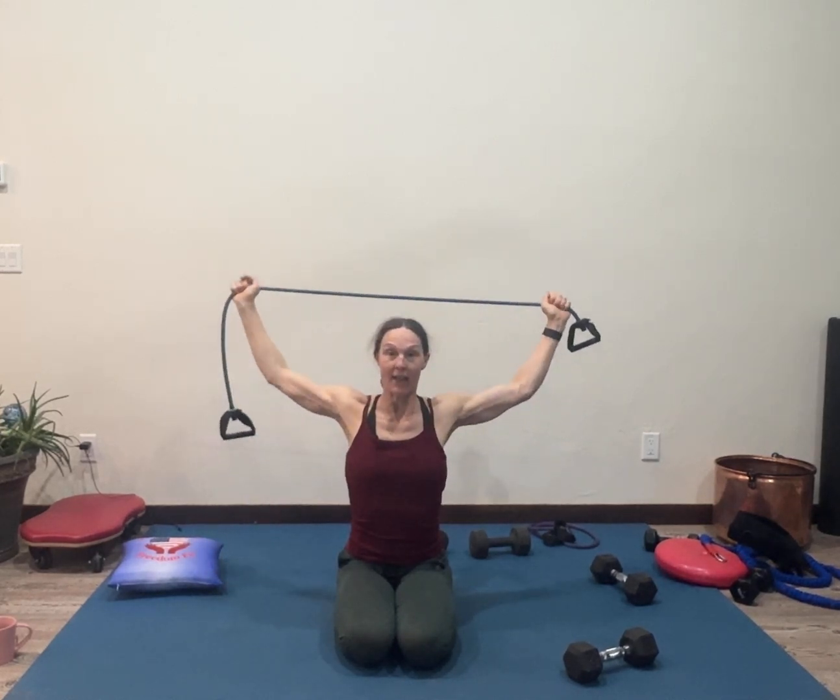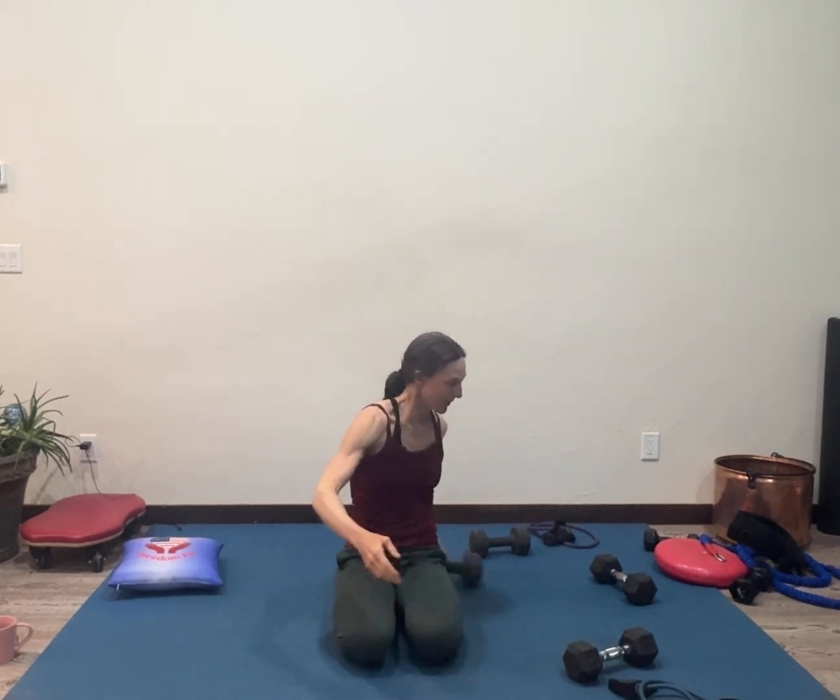Let that go. Now the challenge, which is leg strength, is that you're going to stand up without using your hands. So I'm going to also make sure my space is clear.